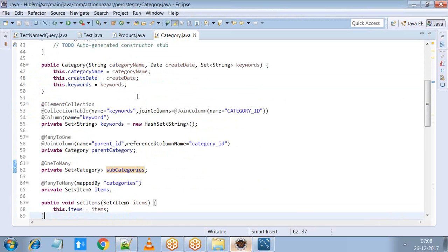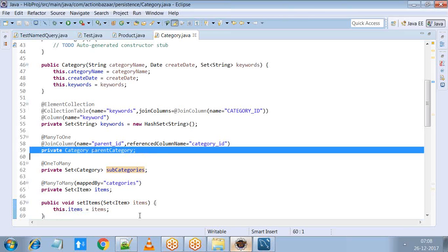This is the category class. Have you noticed it? We have a reference to the category, a self-reference. Category holds the reference to itself here.